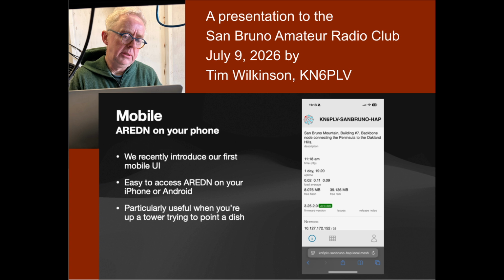We also have a mobile UI these days. We didn't used to. It used to be a very, very tiny version of the desktop UI, which is impossible to use. But surprisingly, when you're setting up radios, you tend to be on the top of a tower and not with the laptop. So we did a handheld phone UI so you could actually use this stuff when you're up there. It's quite useful. Again, the tools are also available in this, so you can get powers and signal strengths and stuff when you're on your phone.